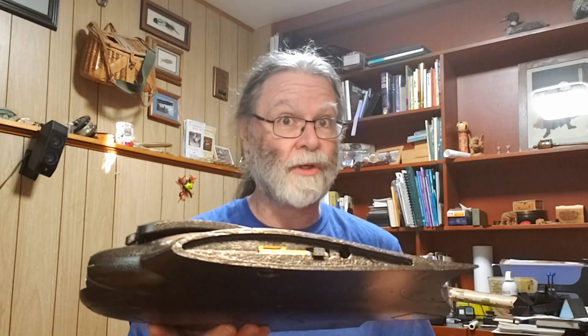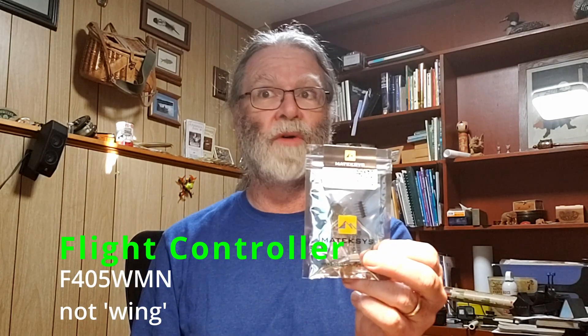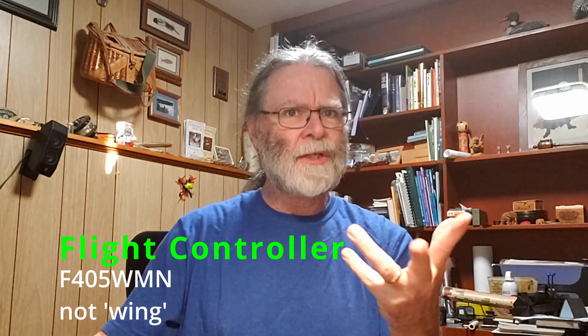As I become more and more familiar in time I'll start to be able to make some other choices in the future, but for a first build having it come preset with stuff that is known to work will be really helpful. Now for controlling the flight I am going to be putting in a flight controller — this is a MATEC F405 wing flight controller. The reason I chose MATEC is that they are really good, strong, and reliable, and they have absolutely amazing documentation and write-ups with technical details and photographs about how to install, which makes it much much easier to use.